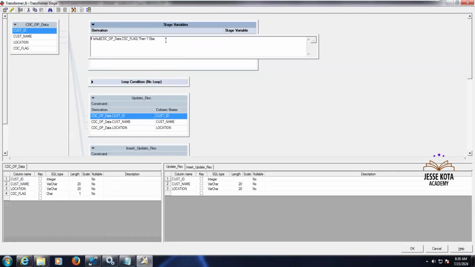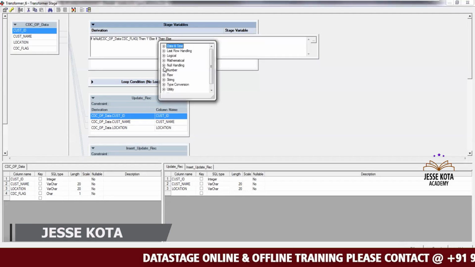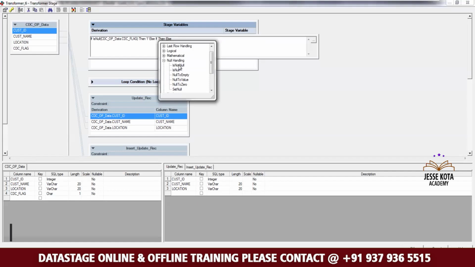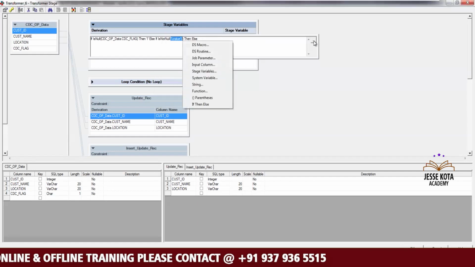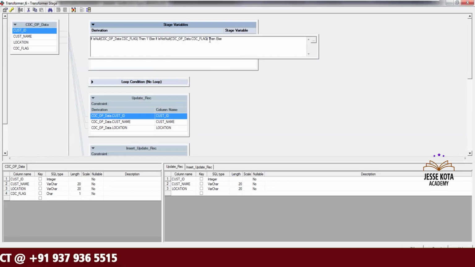And else, you have to evaluate this one also, and this one is not null. The input column CDC flag is not null.